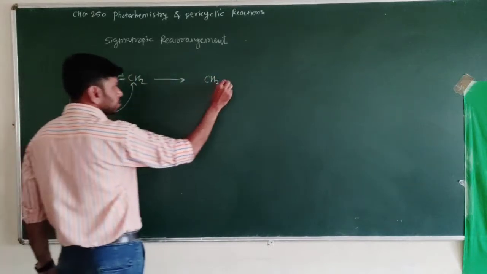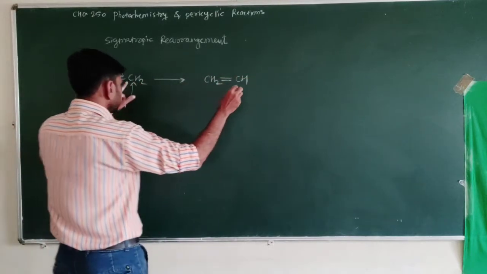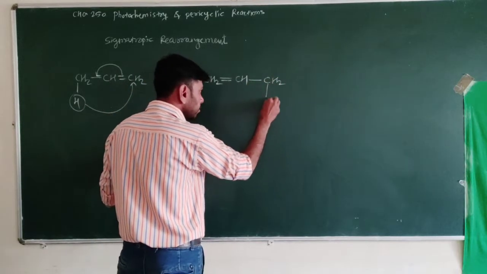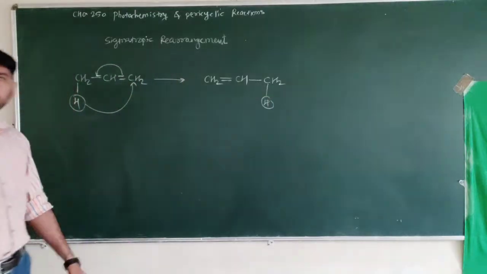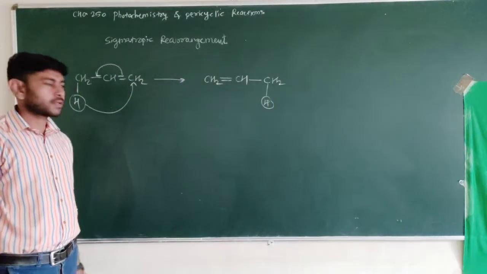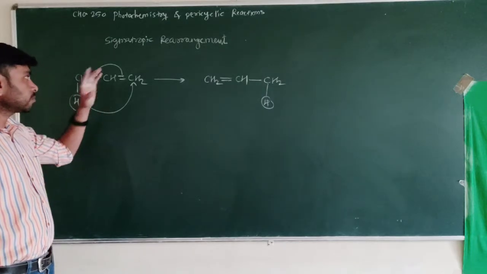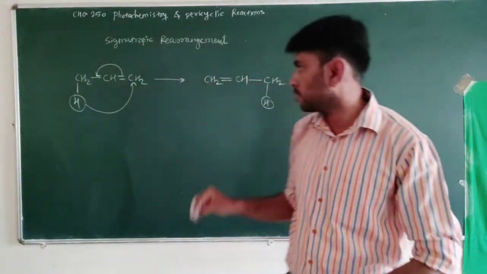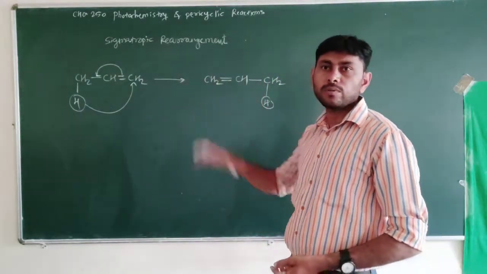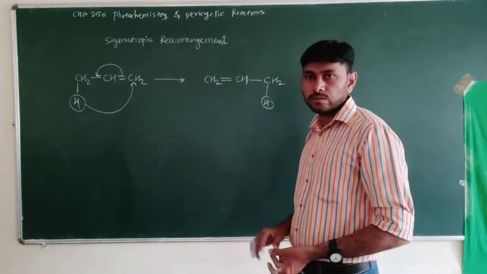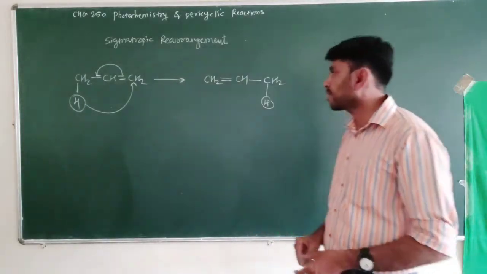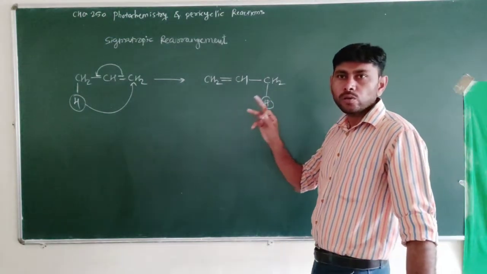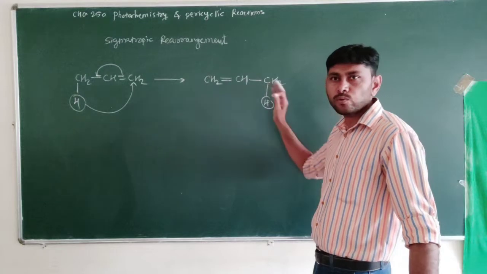Okay. So what is the result of the reaction? CH2, this bond shifted here, CH2 double bond CH. Then this CH2 and this transferred hydrogen is here. So hydrogen is transferred from one end to another end. So this is sigmatropic rearrangement. Now see how to name this sigmatropic rearrangement, by which notations or which numbers we are using while naming it. So this is a sigmatropic rearrangement in which an atom or group of atoms transfers from one atom to another atom.